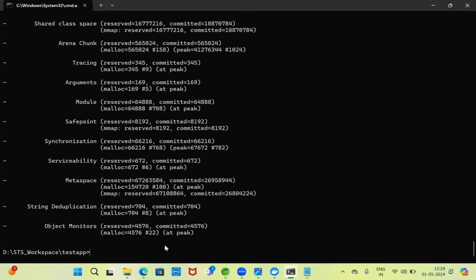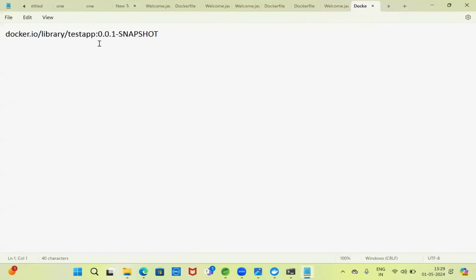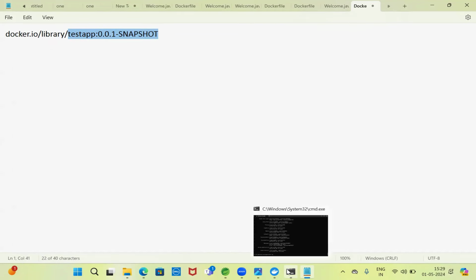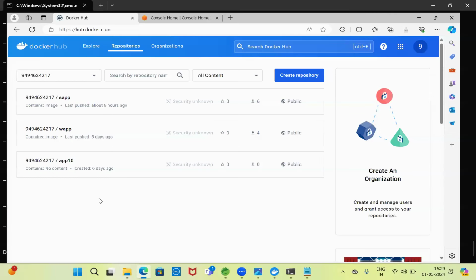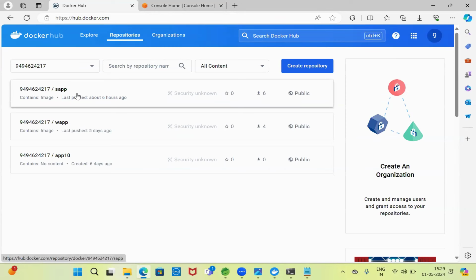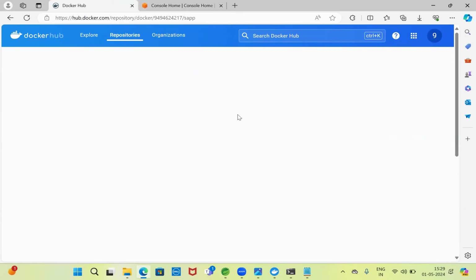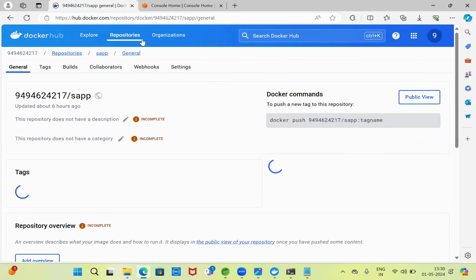We need to create the tag: docker tag image name, then Docker Hub username and image name. Here the image name is this one, up to this, Control C. Go to Docker Hub and open any repository that is available.